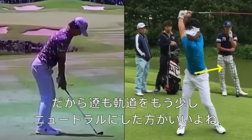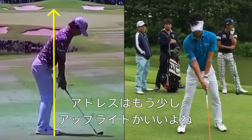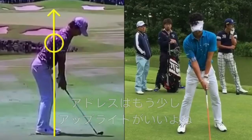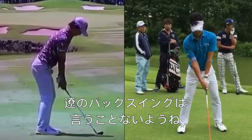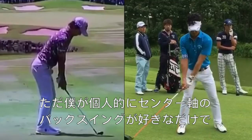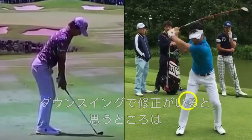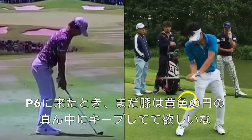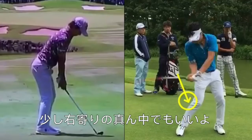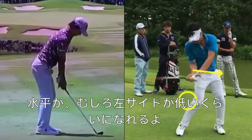So with Ryo, to neutral out his path, let's go back to the down-the-line view. First things first, let's get his armpits a little bit more on this line — get him standing a little bit taller with the chest. That doesn't mean the knees are going to extend; we're just going to get the chest to extend ever so slightly. I'm not going to really mess with his backswing. The main thing we're going to work on is getting this knee not working so far into internal rotation so early. When the hands level the hips, the middle of the kneecap should be at the middle of this circle, and the pelvis line should be a little more level or even slightly down at this point.